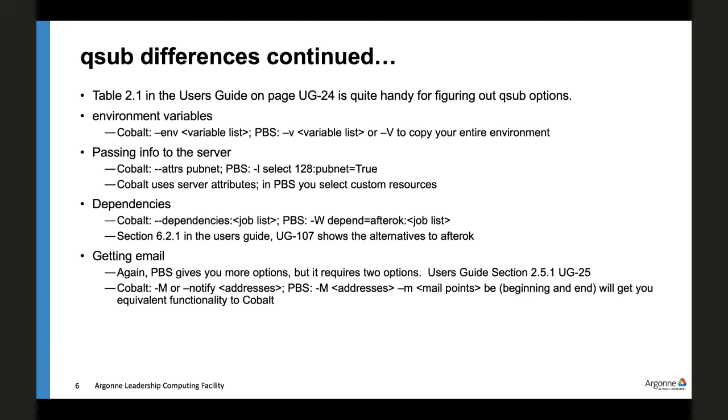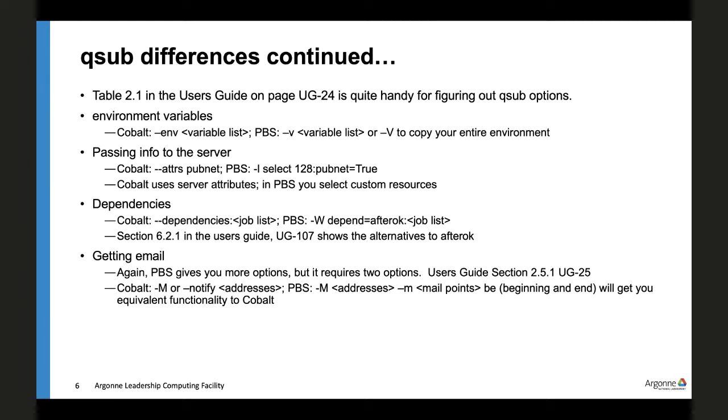I'm not sure I would use that one personally, but it is there. So one of the differences that's probably more of a big deal to us as developers and admins than it is to you is that in Cobalt, we passed attributes into the server. And so that's how pubnet works, right? You say minus adders pubnet, and that would tell us that you wanted external connectivity, and then we would spin up the external NICs and all that kind of stuff.